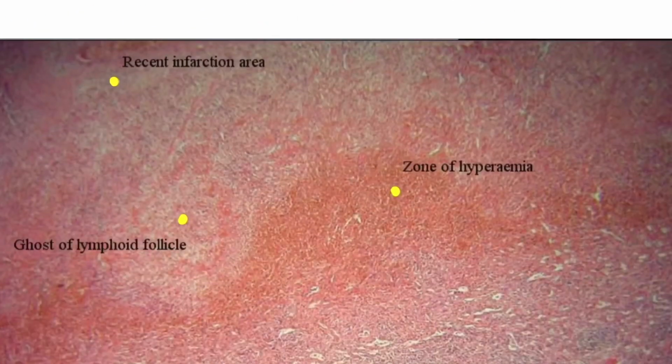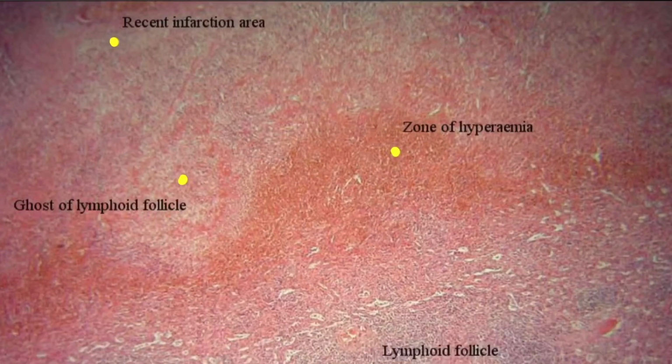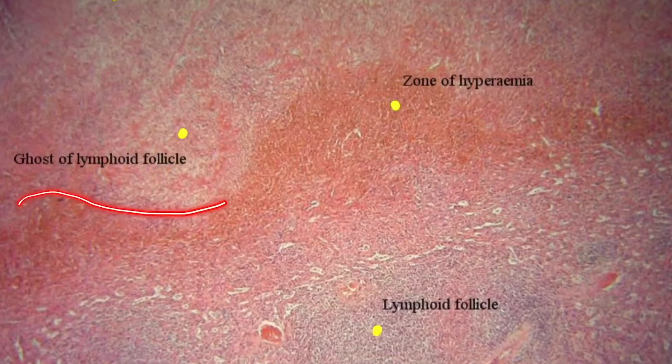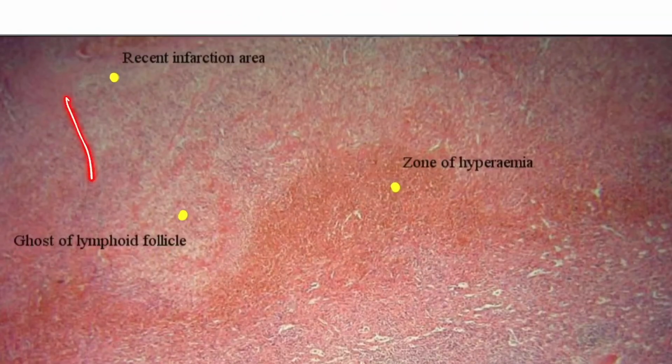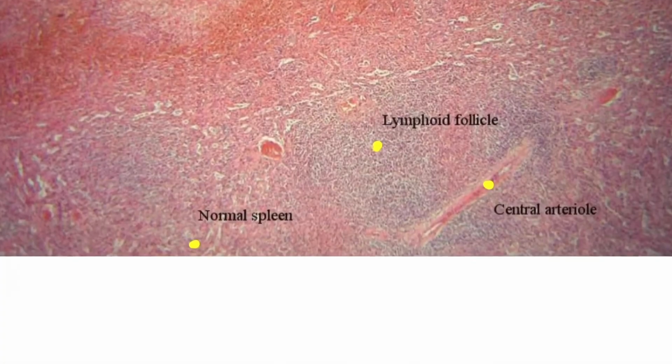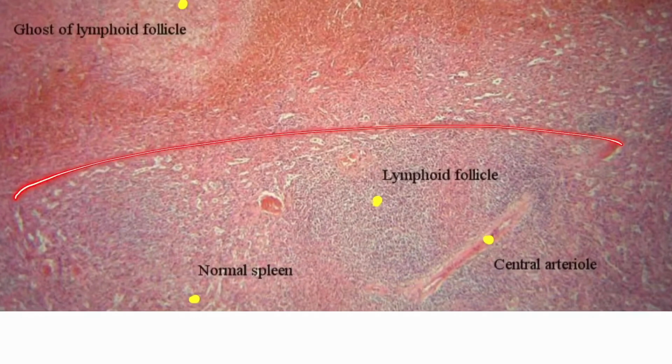Now see in the diagram, histopathological slide. So here you can see first is hyperaemia area. All the blood is going through this area. So now the peripheral blood supply will be decreased. As a result, here you can see the recent infarcted area. Okay, and below this area blood supply is getting normal. So this is normal splenic tissue.